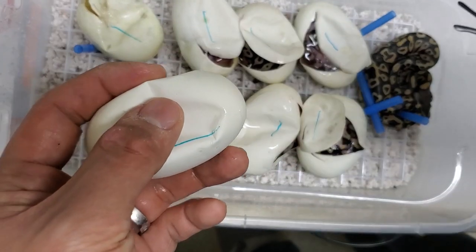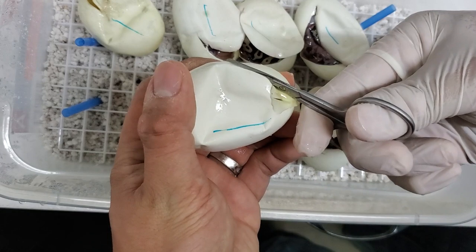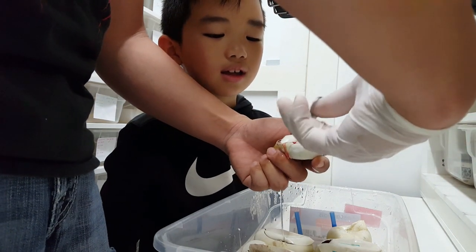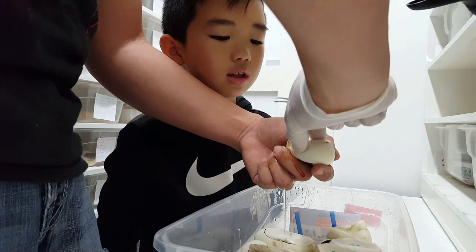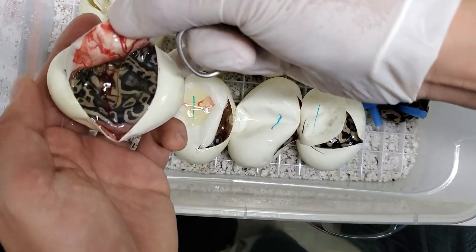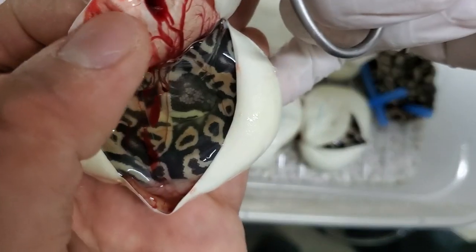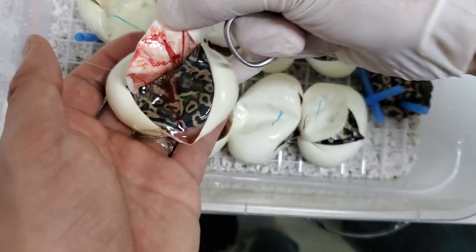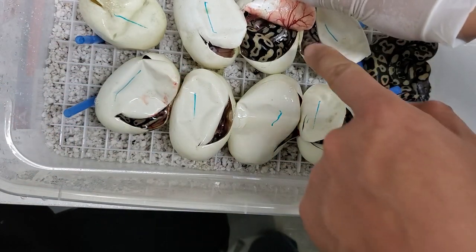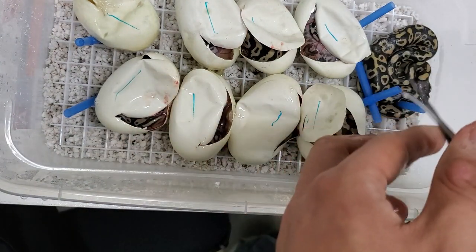All right, and the last one. I hope this one is super bright — let's take a look. The scissor got stuck — there we go. I can't get a hold of the edge. Yeah, you can see the head right there in the middle — isn't that cool! This one has a really, really busy pattern as well. You can see a little bit of blood, but that's okay. All of these are still in the egg, so it's expected to have a little bit of blood veins on the inside — that's kind of how they're developing. They're being used for development, but nicking those veins does not harm the animal in any way.